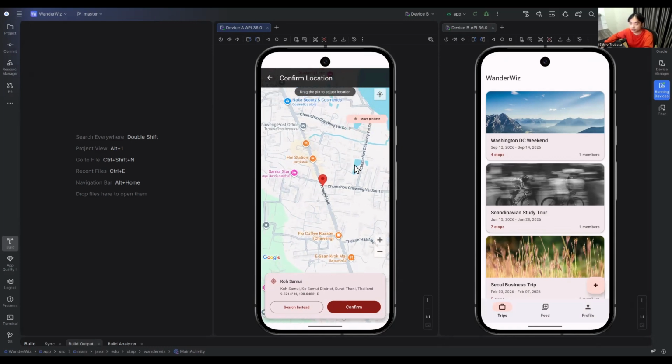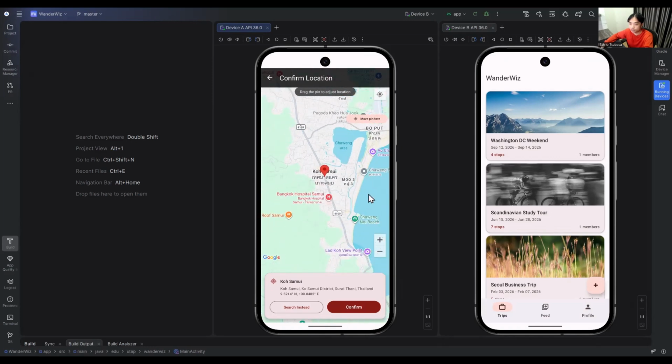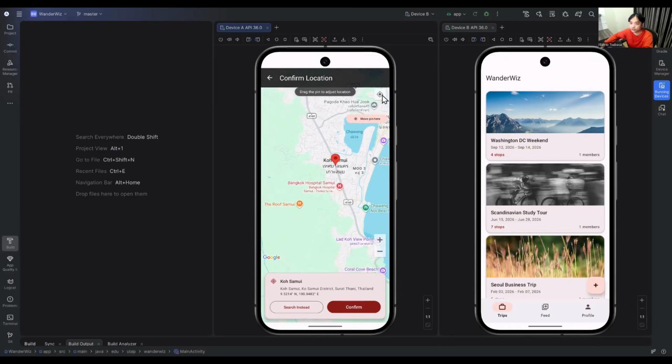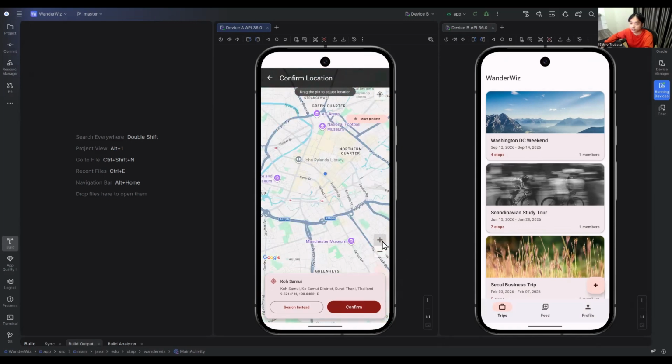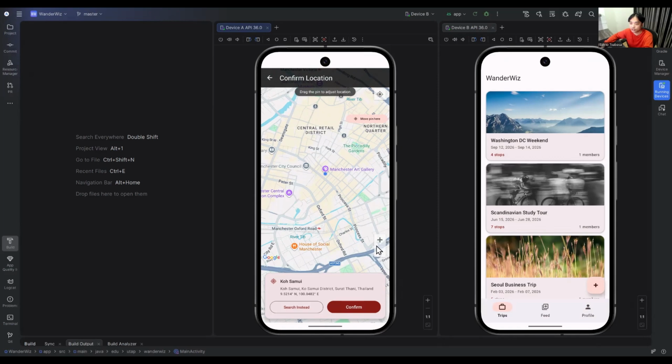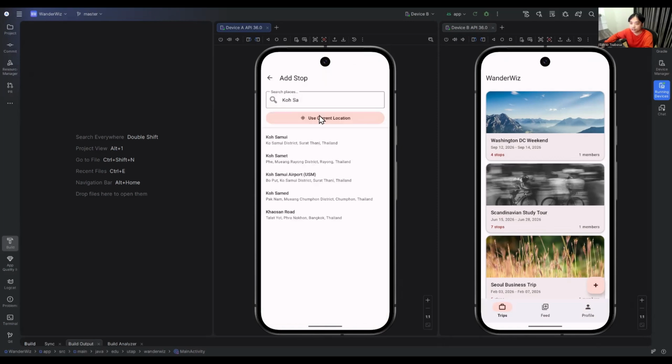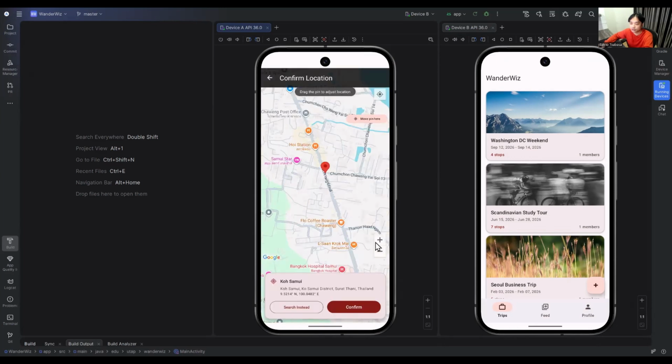On this map, we can also zoom in and zoom out and see the current location of this device. If I click, the current location is in Manchester in the United Kingdom. Sorry, I can go back again and then select Koh Samui.